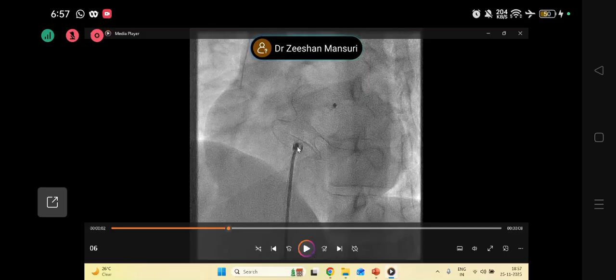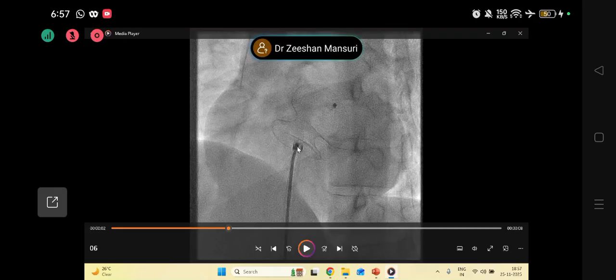So normally what happens is the device is like a dumbbell. There is a left atrial disc, there is a right atrial disc, and in between you can see there is a handle for the dumbbell. And then with the help of this dumbbell handle, the defect is closed. LA disc and RA disc are just there to prevent the detachment or the embolization of the device into the right or left atria.